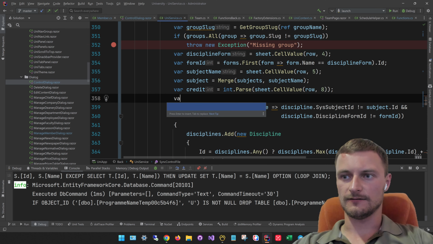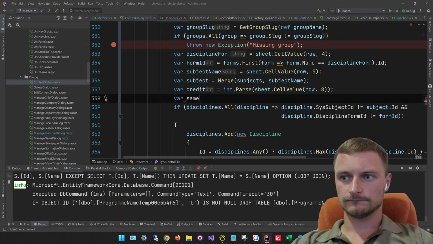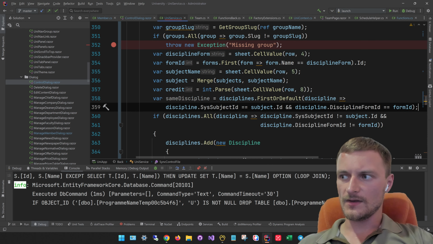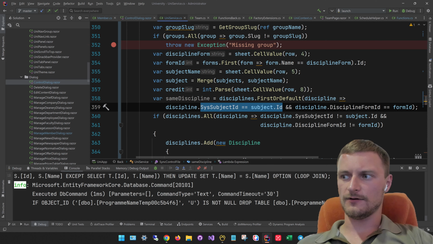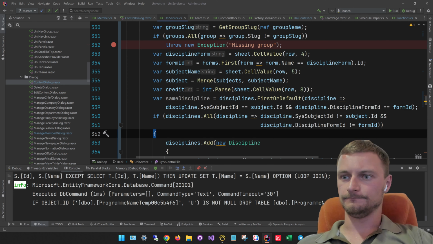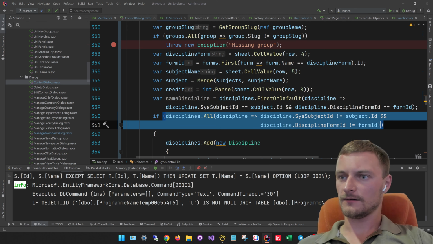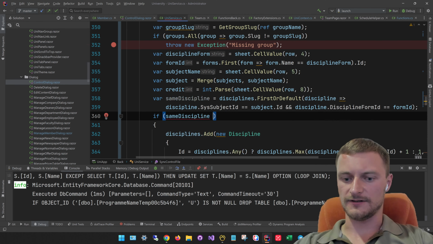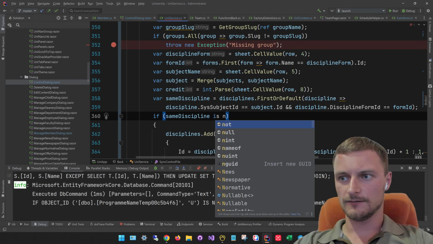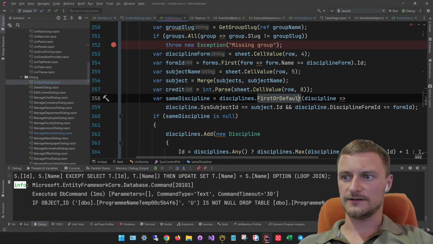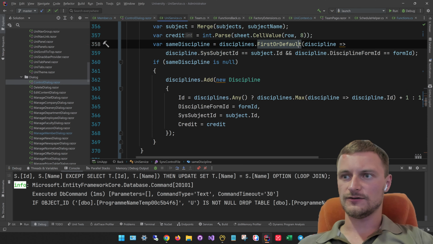So let's create the same discipline. So when we have these fields equal and this one's equal to, so, and if here the same discipline is null, we will add this to the disciplines.